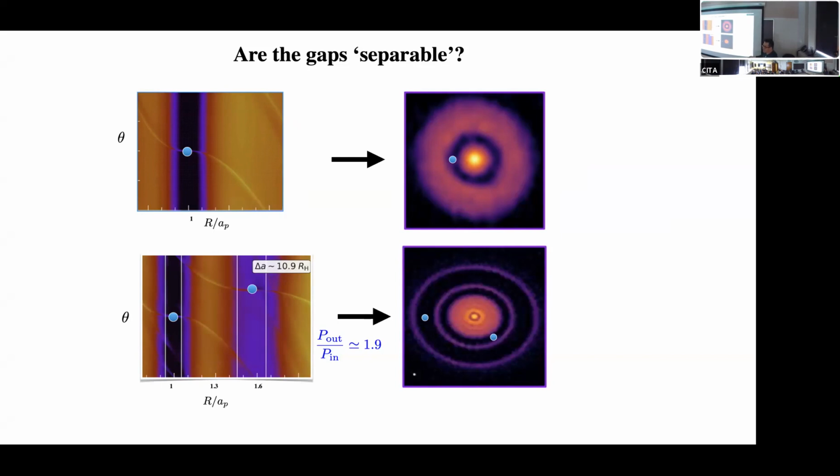Now let's plug in another Neptune. So another Neptune, in this case with a period ratio of 1.9, you just open two separate gaps that I would call separable, right? So you can just plug in your formulas for single planets and put them together, or I mean separately, to the same disk, and you more or less recover the dynamics. And it would represent something like this in the observations. And these are simulations that have been done with FARGO3D by Pablo Benitez and Bay, who is also now in Chile, and Fred Masset.